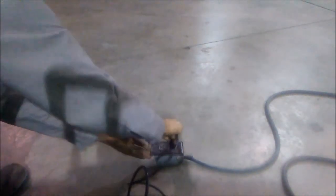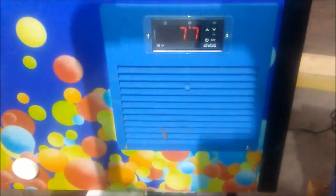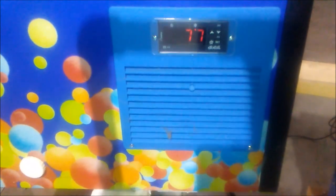Next, we're going to plug our freezer back in to return it to service. Now that power is restored, after a 2-minute delay, our compressor should start.